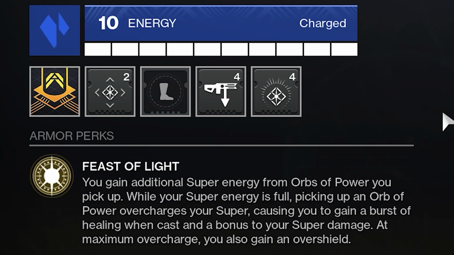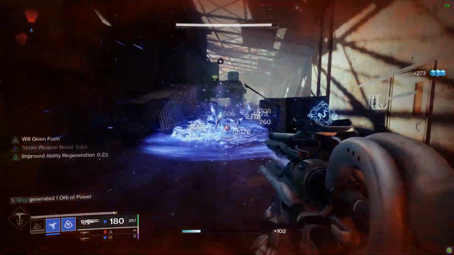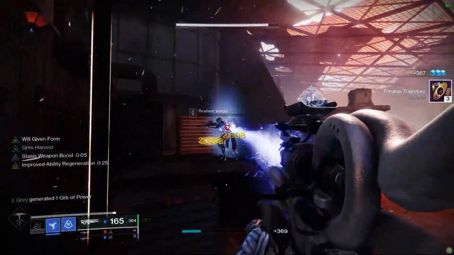But most importantly, we're gaining a much larger amount of super energy every time we pick up an orb. That's very crucial to note there. We're going to be constantly making orbs while we use Ager's, so this is just going to add more fuel to that catalyst whenever we use it.